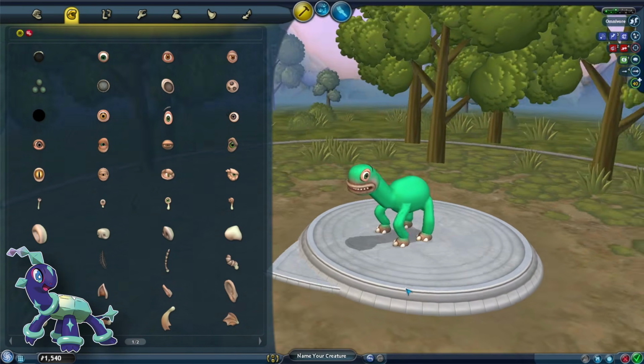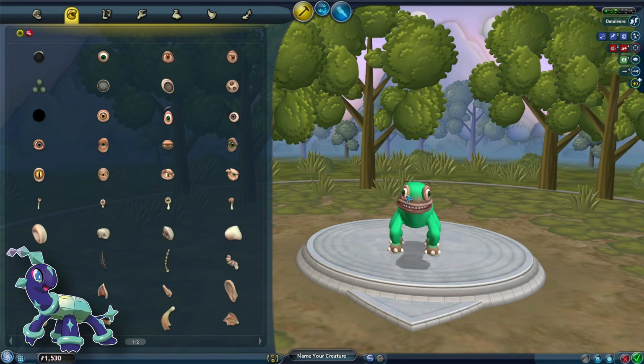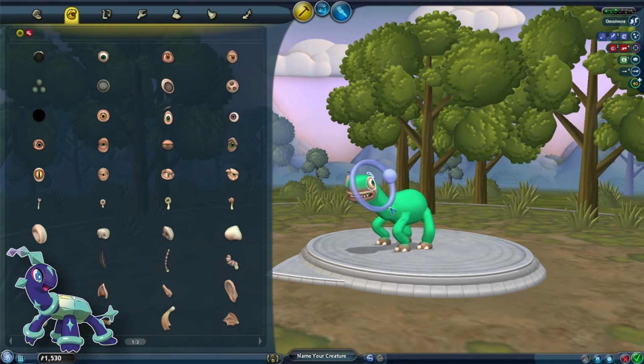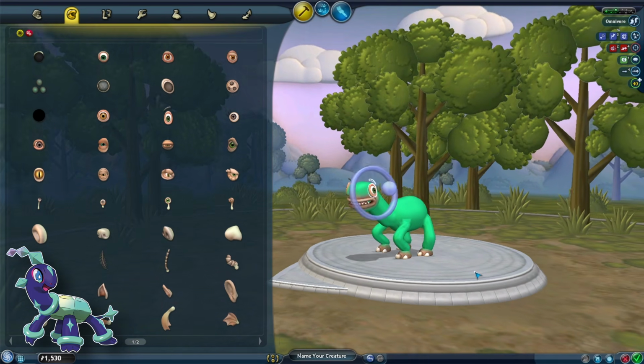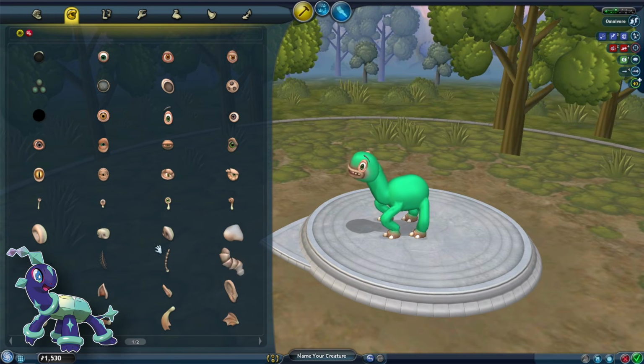Where'd the other one go? Alright, fine. Why only one? Have I broken something? Okay, I've absolutely broken something. Okay, well there's the other one. The eyes are going to be a little bit off now because they're not going to be perfectly symmetrical. Hopefully not too badly. Right, let's add the hair.